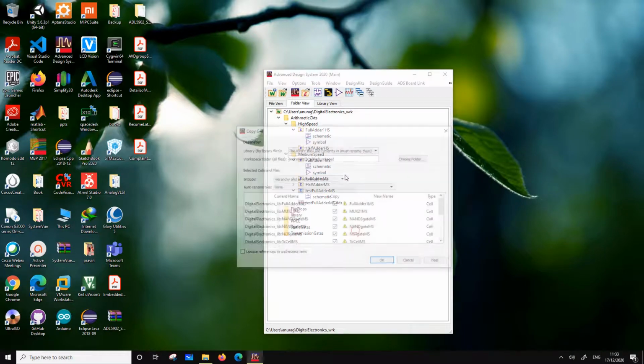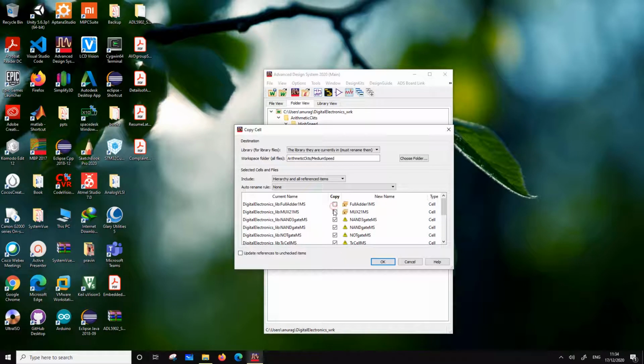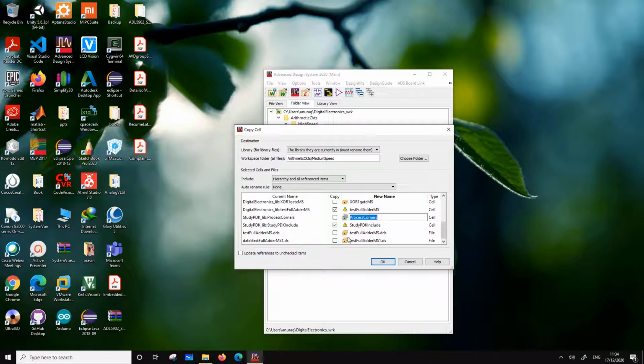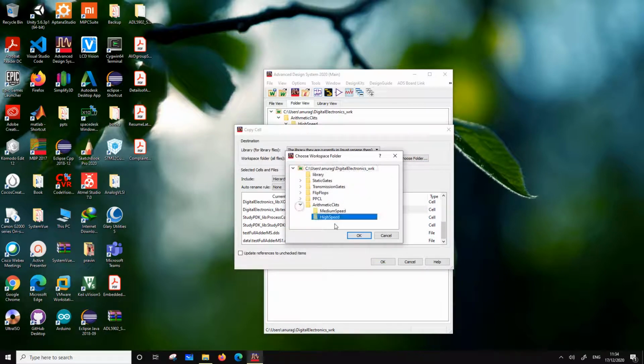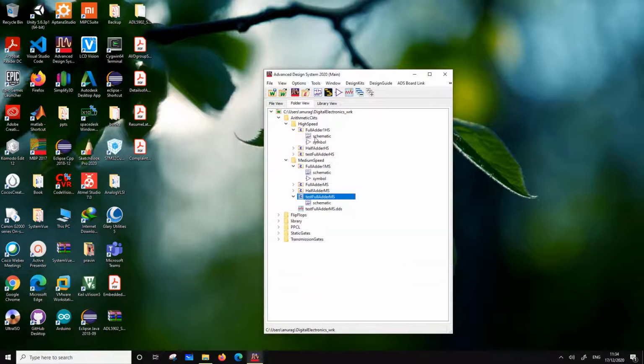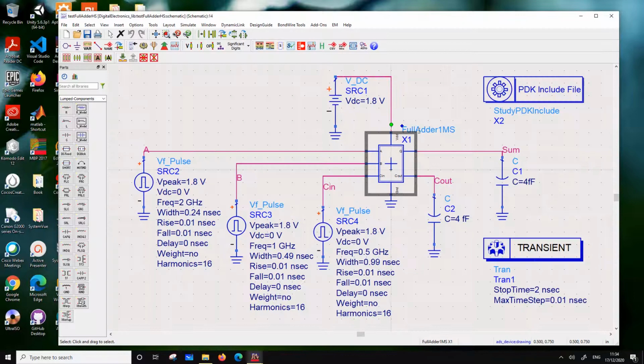I'm going to say copy cell, and copy the test full adder, and here I want to name this as HS and put this in the high speed folder. Then I'm just going to replace this with HS, and I'm going to make this 2 femtofarads each.